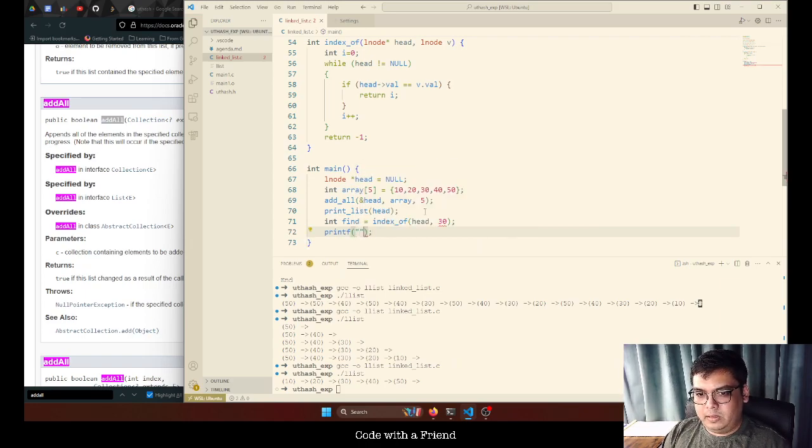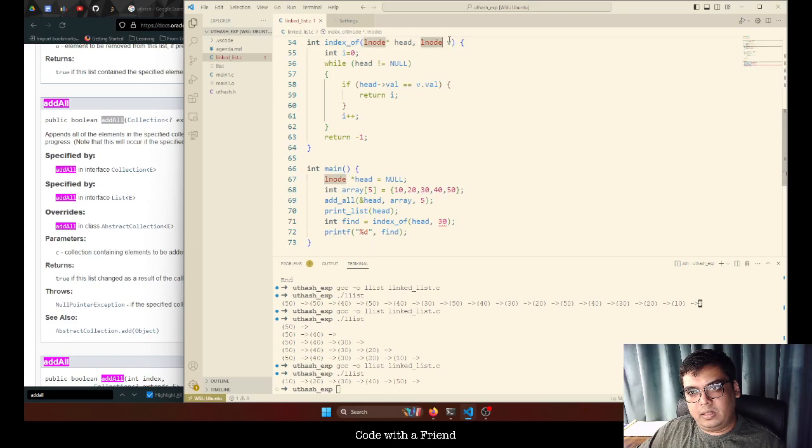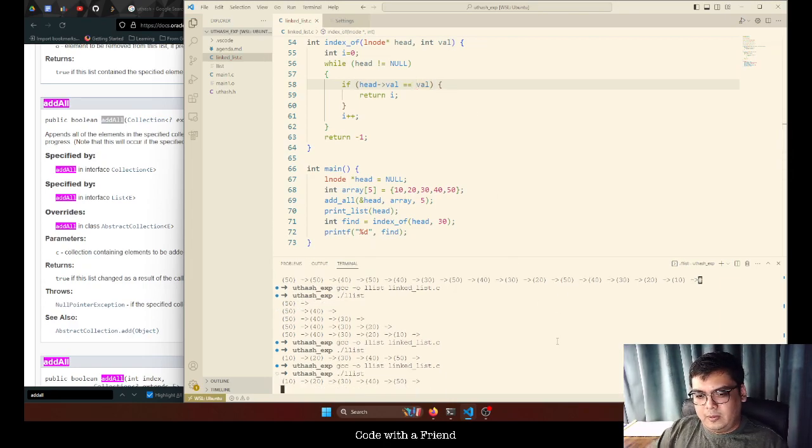Am I able to find it? Oh, I think I can't pass it like this because I'm saying L node. It's not complicated for this purpose. Maybe some generic thing, but so something like this. Then I think it should work.